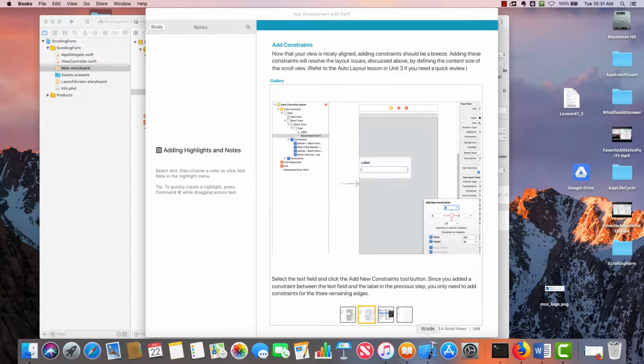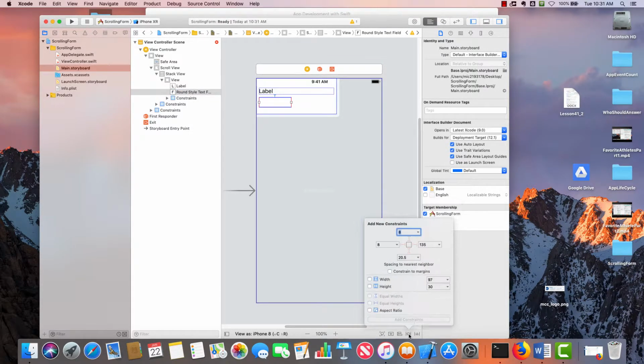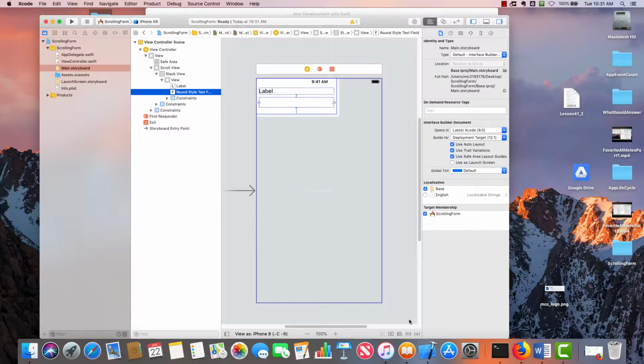So let me go back into Xcode, make sure my text field is selected, and we won't constrain the top. Left and right will get set to 8, and then bottom will get set to 20. And we'll go ahead and add those 3 constraints. After we add those, as you can see, that has eliminated the errors that we're currently seeing for our constraints.